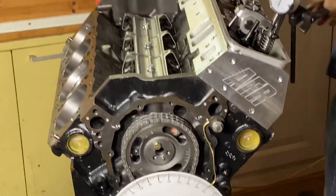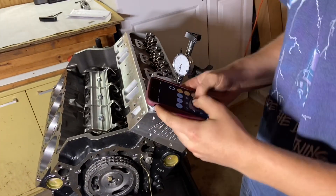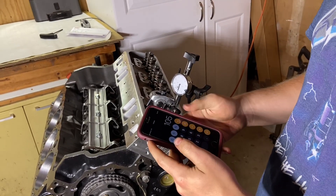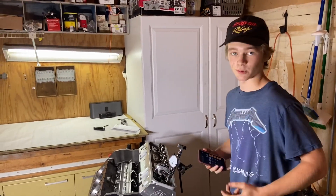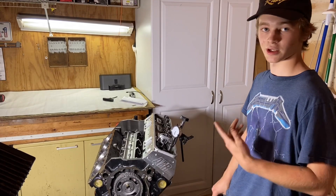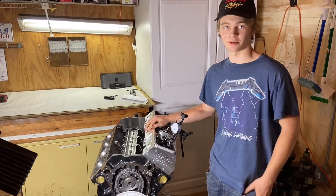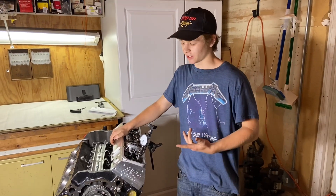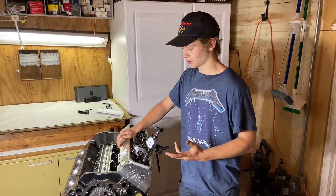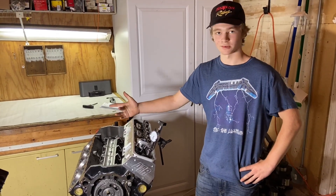Take your calculator and type in 68 plus 142 equals 210, then divide by 2 — in this case it's 105. The cam card says 106, so that's pretty close. That's how you check the intake centerline on your cam, and it's really important because if it's not lined up properly you could potentially damage your engine. It also verifies that your cam, gear, chain and everything is made right and lining up correctly — really important when you're trying to do burnouts like Dave. This should work really great and it's pretty much ready for assembly.